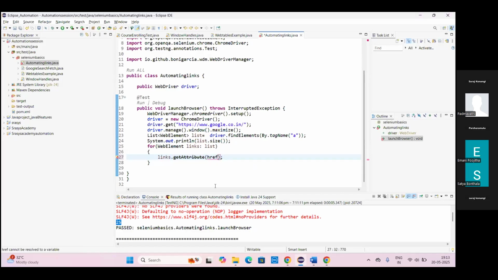See, this is a string, so we need to pass it in a string and store it in a String. Why? Because it returns a string, right? String s, print that s.